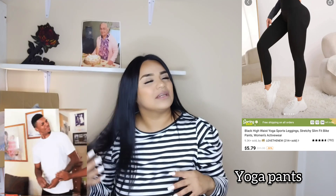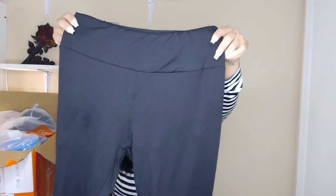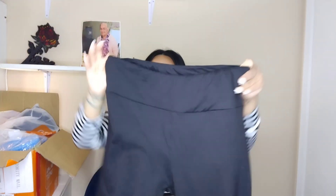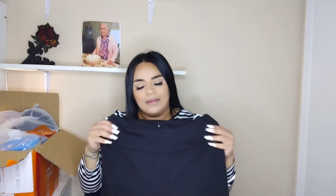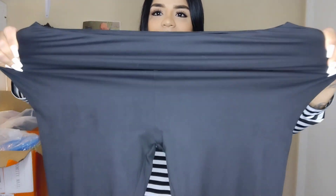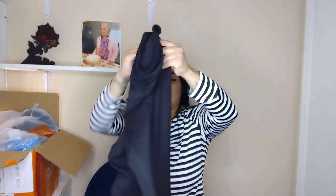Next I got some leggings — not really gym leggings, just regular ones. I got a size large but they fit me big, and I'm literally 4'11" so they fit very long on me. I'll just fold the bottom. I think I'd order a medium next time. But overall they're very, very soft material and super stretchy — like extremely stretchy. I ordered a black pair.